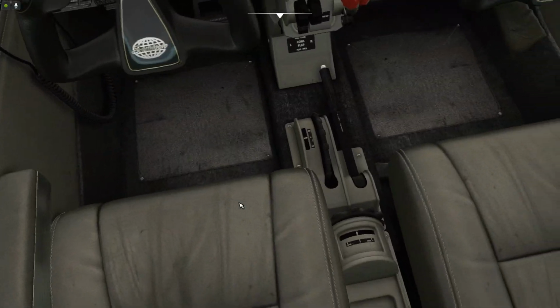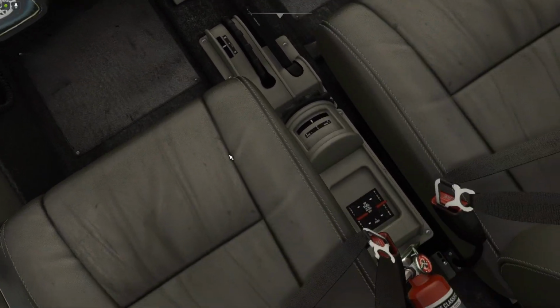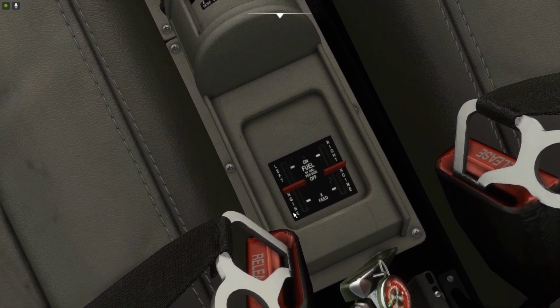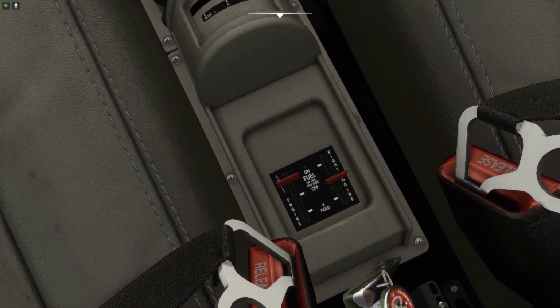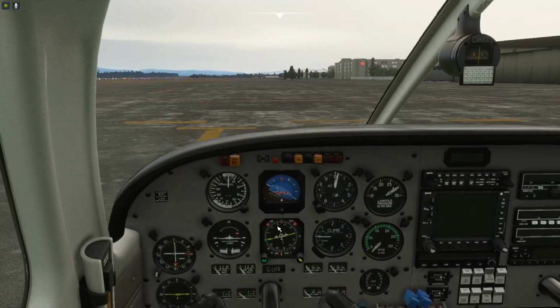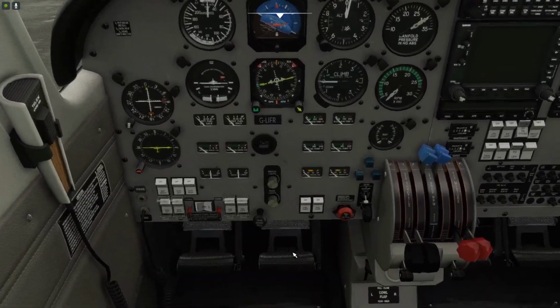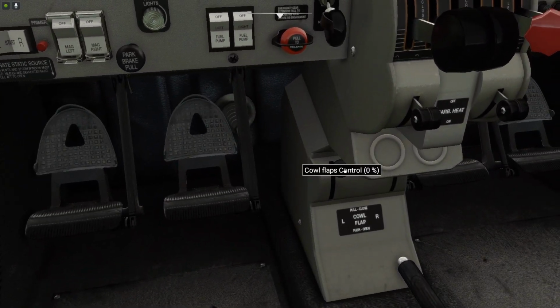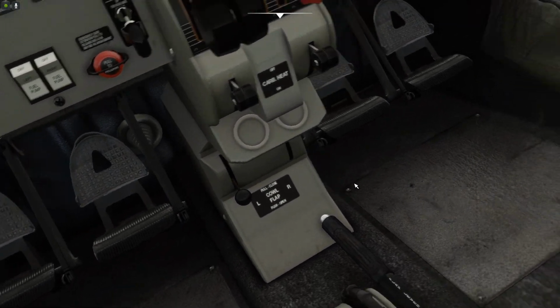Okay, so for the engine start, first thing we do, come down here to the fuel. Fuel is currently off, so let's turn both fuel switches on. That will provide fuel, which is helpful. Next thing we do, let's just open up the cowl flaps.